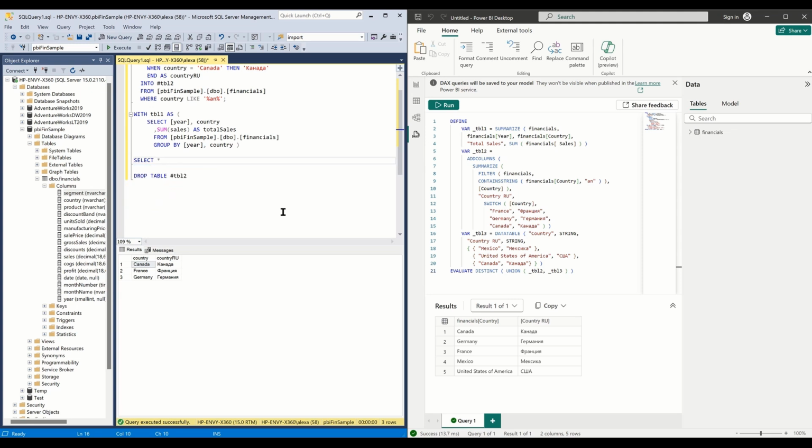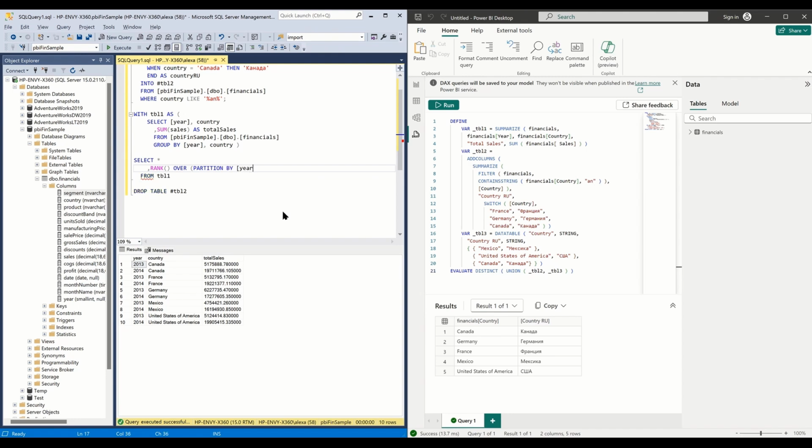Alright, it's almost it, but we have window functions as a dessert. For example, let's rank countries by sales for each year in our city. We can do it with the function called rank.